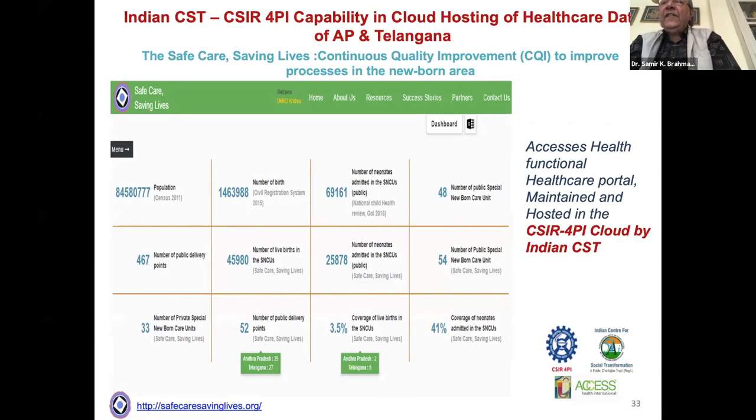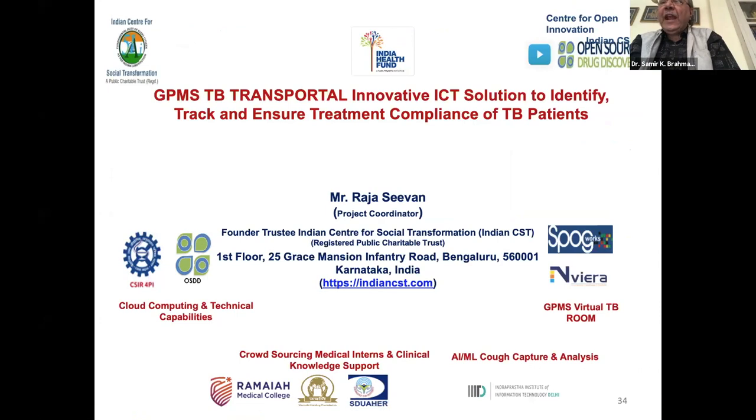But you know, you can't leave everything. So therefore we wanted to capture the Karnataka data. And this is the Karnataka data. Again, it is with 4th paradigm and for TB compliance, because as he said, there is 1 million TB patients we miss, we don't even capture. And our death is about 1,000 patients die every day.